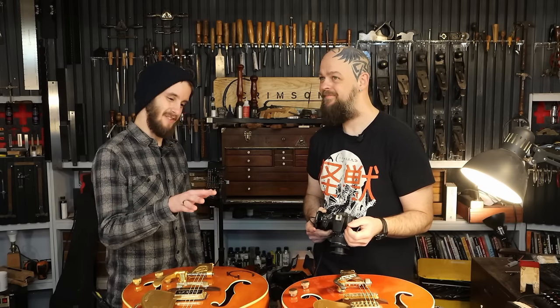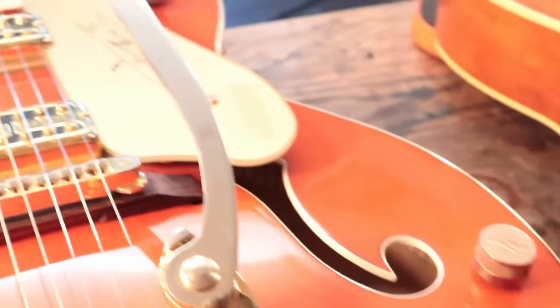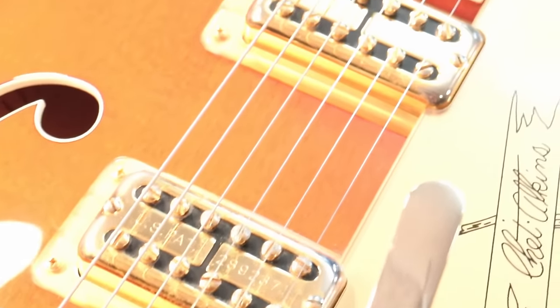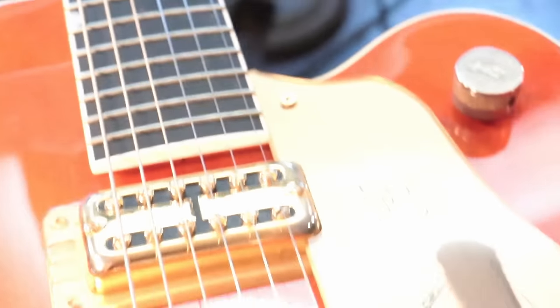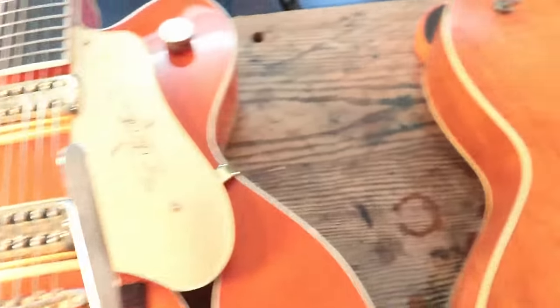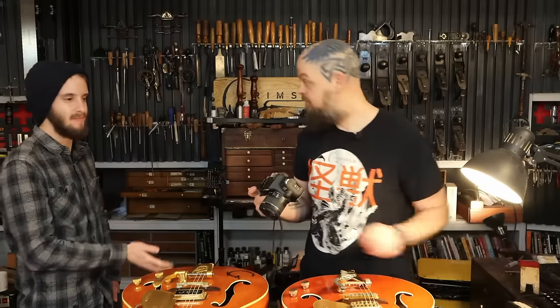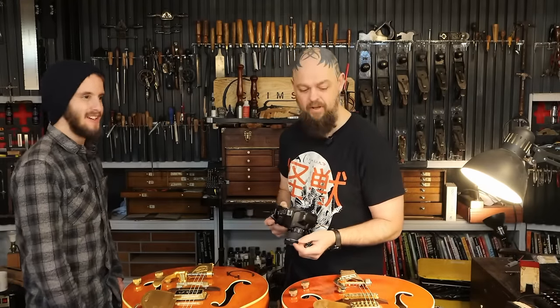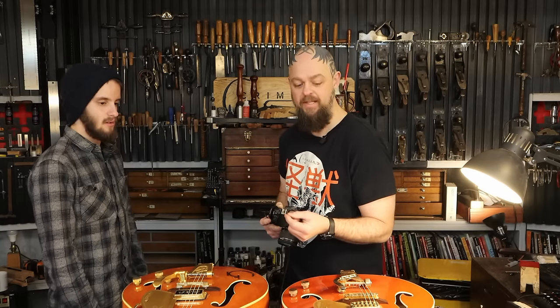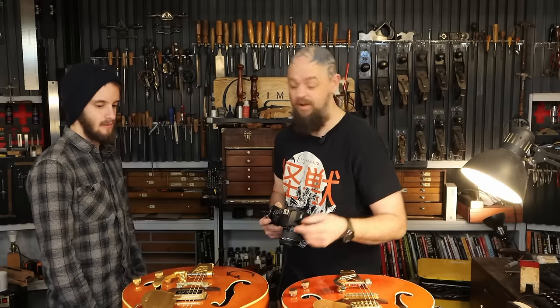Yes. Kind of. A lot of people think that Gibson, Seth Lover, invented humbuckers first, but they didn't. A guy called Ray Butts, who worked with Fred Gretsch, invented the Filtertrons before Seth Lover designed and made the PAFs. But unfortunately for Gretsch, Gibson got to the patent office first. Is there a benefit to the fact that the humbuckers hit the market first? I don't think so. I think it's just why people believe that Gibson made them first. Technically the humbucking pickup was probably not invented by either Gibson or Gretsch. There's a very good chance that somebody else invented it first, but it was popularised by Gibson and by Gretsch with the Filtertrons.